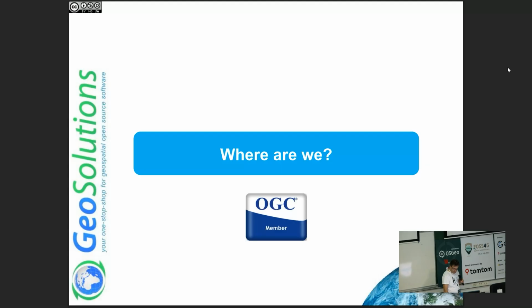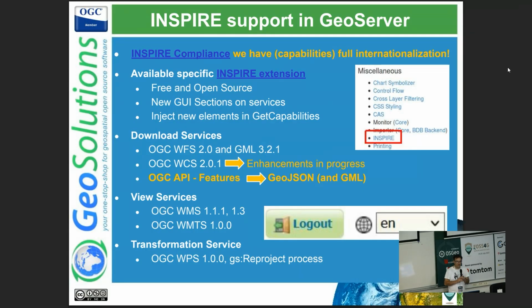Where are we with Inspire supporting GeoServer? Regarding Inspire, in this presentation I'm focusing on publishing complex data, so the application schema that Inspire may or may not mandate. It has been watered down a little bit during the last few years. They figured out that complex schemas are sometimes too complex for people, and they also provided a flattened down JSON approach with very, very ugly attribute names like Rod 1, Rod 2, Rod 3, Rod 4.